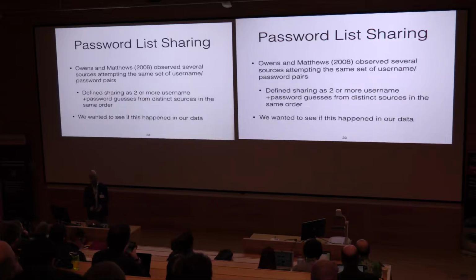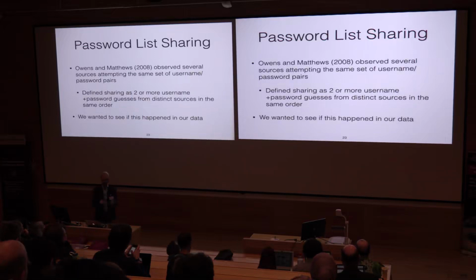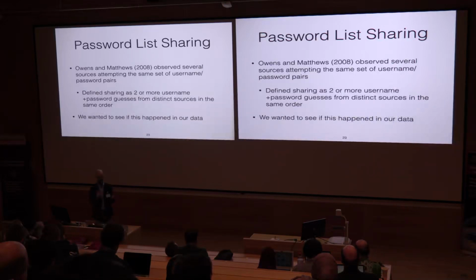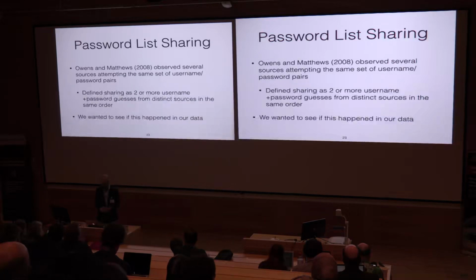Okay, so password list sharing. To gain some insight to see if attackers were maybe pooling their resources or sharing passwords amongst each other, or maybe distributing their attack, we looked at the literature and tried to see how other people are doing this. There's a paper by Owens and Matthews in 2008 that did a similar type of analysis. They said, if a username and password pair are seen in the same order from different sources, then we'll say that they're sharing this password list. But we had significantly more passwords and usernames than they did, so we had to come up with our own methodology to make sense of this data.